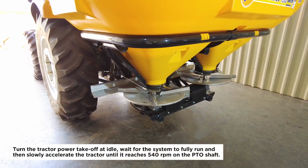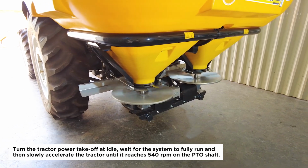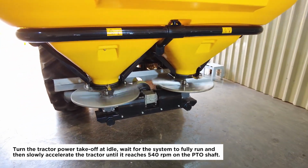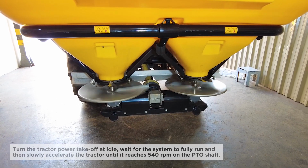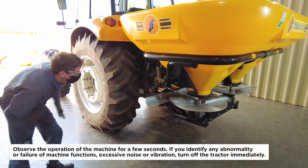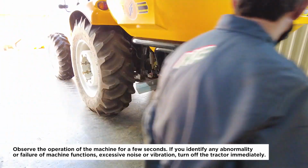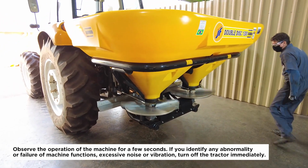Turn the tractor power takeoff at idle, wait for the system to fully run and then slowly accelerate the tractor until it reaches 540 RPM on the PTO shaft. Observe the operation of the machine for a few seconds. If you identify any abnormality or failure of machine functions, excessive noise or vibration, turn off the tractor immediately.